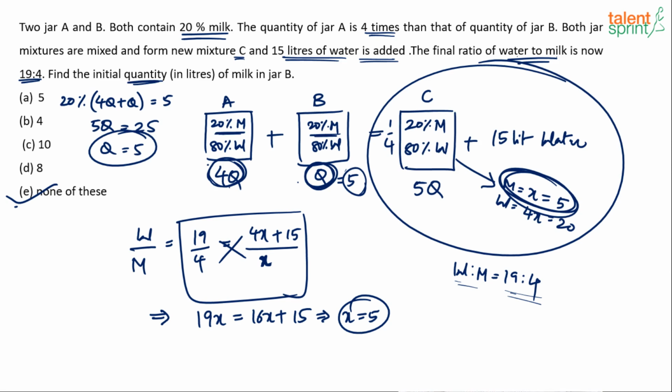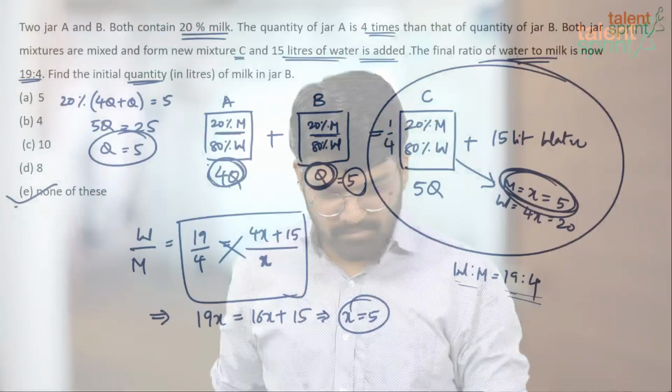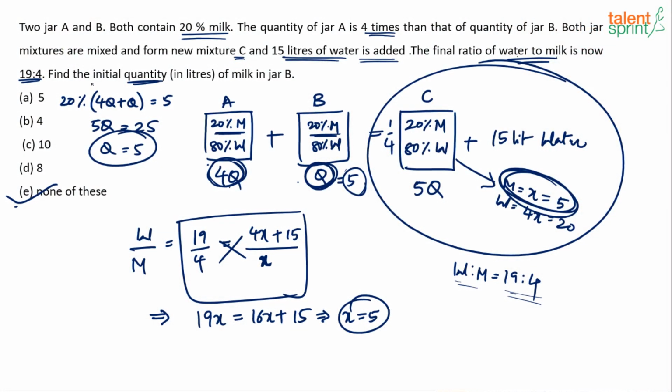Confused? I know, because I'm not forming equations, it might be slightly confusing, but if you're clear with the concept, then apply this straight. There's too much writing that I'm doing there, but that's actually not required, right? It's all about understanding the question properly and playing with that one variable throughout, either milk or water. What is asking us to find is the initial quantity in liters of milk in jar B. Finally, we know the mixture C will have 20% milk and 80% water. So the ratio is X is to 4X, 1 is to 4.